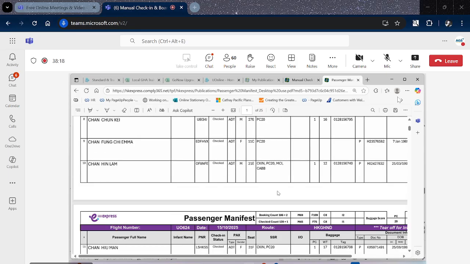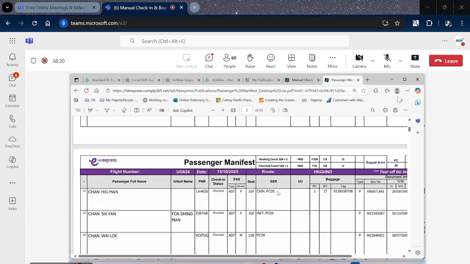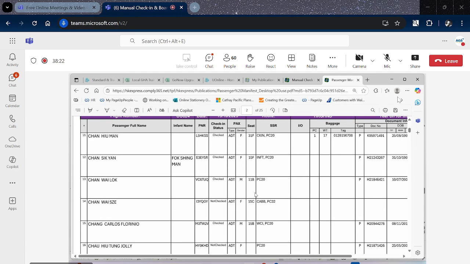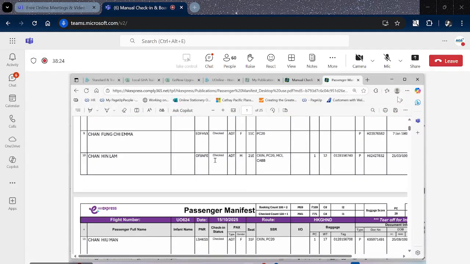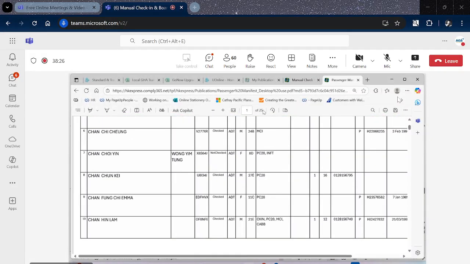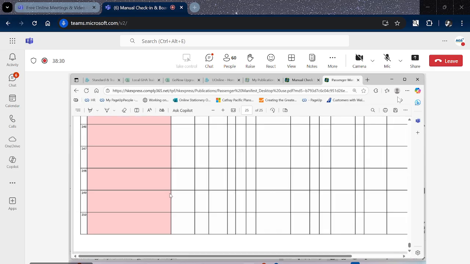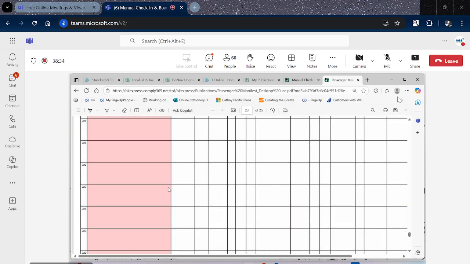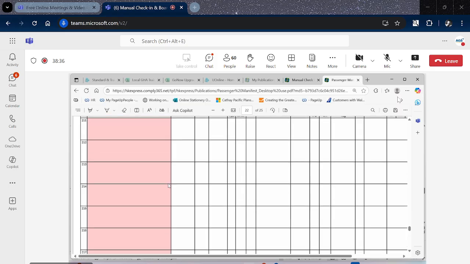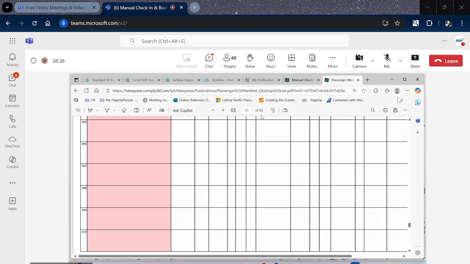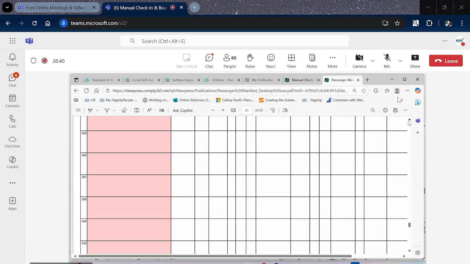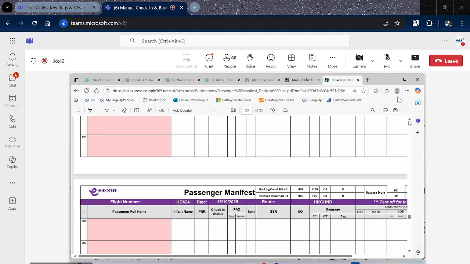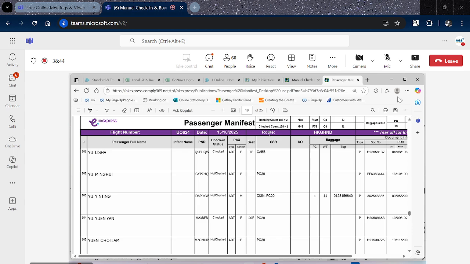But it is not all. There are actually 19 pages. You see there are 25 pages, so when you print it, you can print a total of 25 pages, or you can just print from page 1 to page 19.